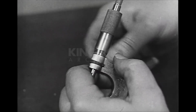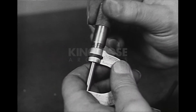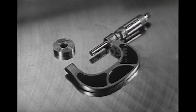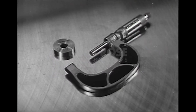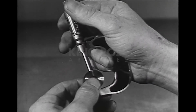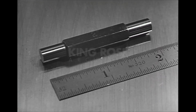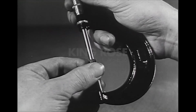All micrometer calipers should be checked frequently, making sure that the 0 line on the thimble lines up with the barrel index. Those larger than 1 inch should be checked with special standards or gauge blocks. A 2-inch micrometer is checked with a 1-inch standard. When the micrometer is closed down over the standard with just the right tension and feel, it should register 0. A 3-inch micrometer is checked with a 2-inch standard. Larger instruments are checked with correspondingly larger standards.